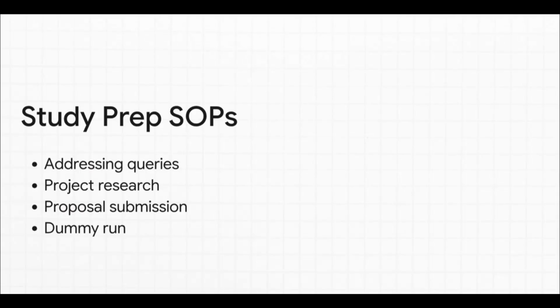Which brings us to Section 4, Clinical Trial Lab SOPs, the ultimate high-stakes application. Now, clinical trials, they are massive, highly complex beasts. I mean, just think about the sheer scale of early-stage operational prep that clinical trial SOPs have to cover. You need a standardized process for how a simple query is addressed. You need SOPs for the project research, for the submission of proposals, for how the study team is introduced to each other, and for the preparation and approval of document formats. You need an SOP for getting supplies to investigator sites, and yes, you literally even need an SOP for how to conduct the dummy run. The preparation phase alone requires an absolute mountain of standardization.